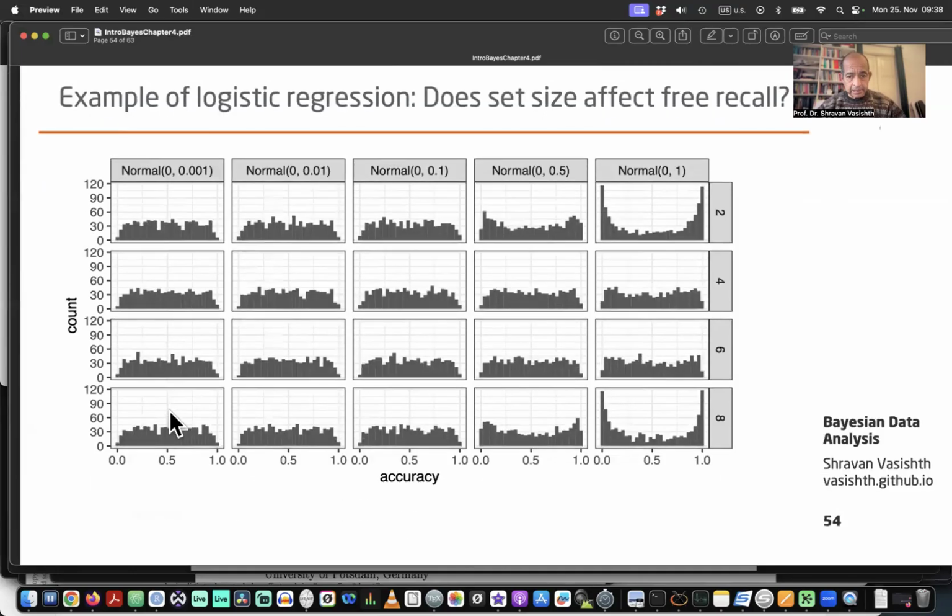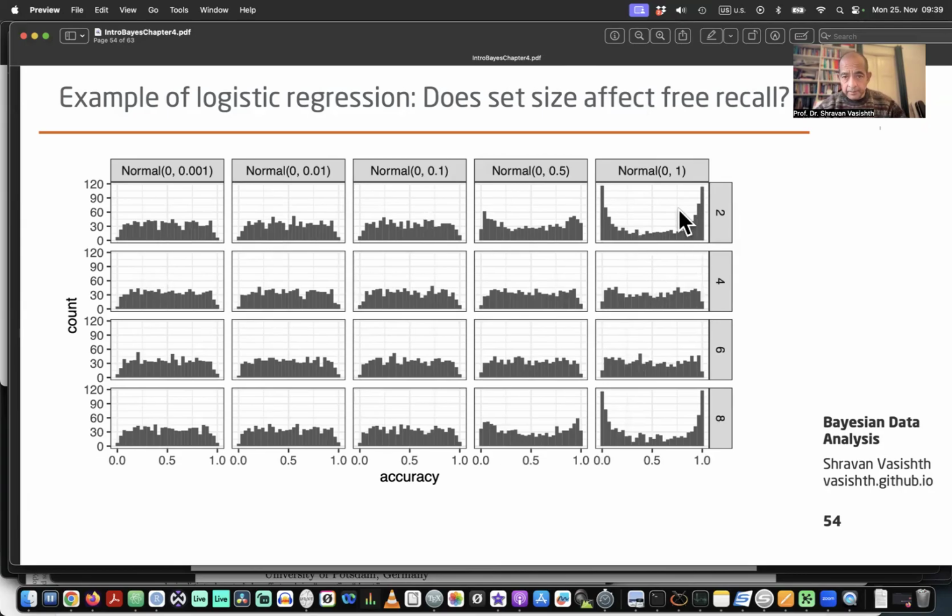And here's the result. You can look at the code in the textbook, but what you're seeing here is the effect of choosing different priors for beta. Having chosen a prior for alpha, we fix the prior for alpha now. We are choosing different priors for beta, and you can see this for different set sizes. These are the original set sizes, not the centered values, of course. You can see that we have different types of prior predictive distributions, right?